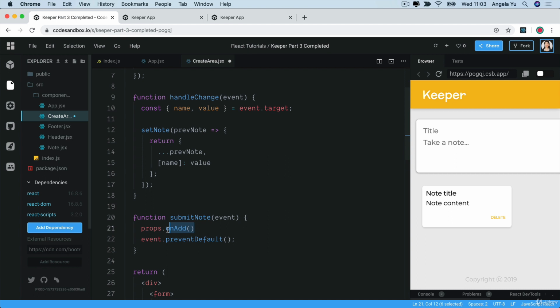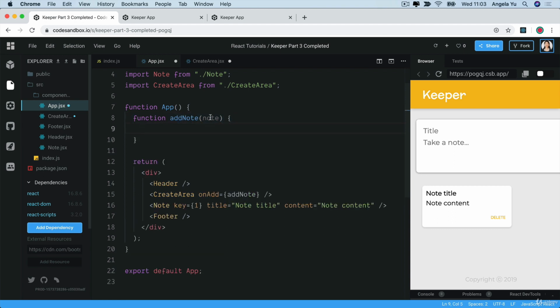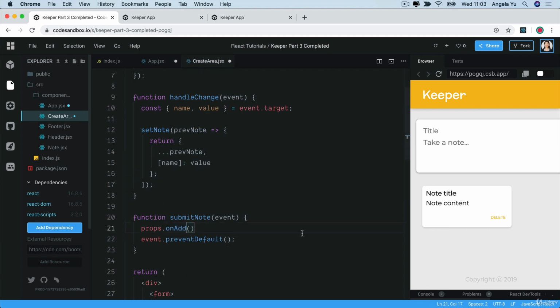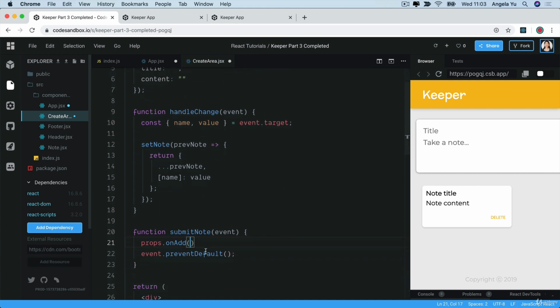And calling this onAdd from the props is going to be equivalent to calling the addNote from the app.jsx. And in order for us to be able to add the note, we have to pass it back as an input. So in the onAdd, we're going to pass over the current created note, like so.